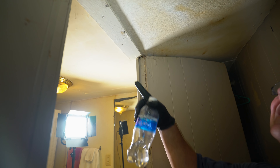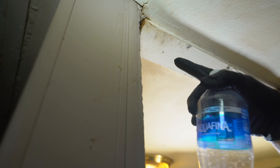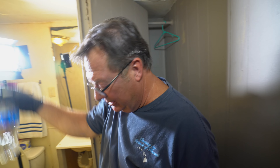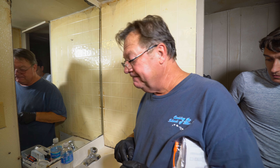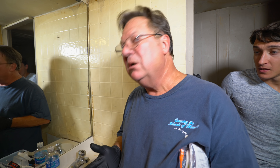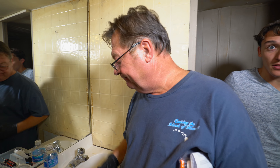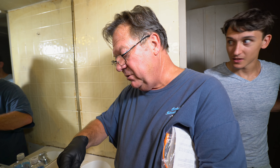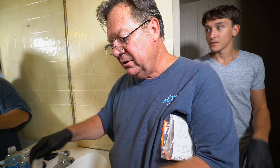Hello everybody. This is Rick. And I'm looking at an infested shithole of a room. We're just noticing up here in the cracks - the roof is all bloated and I guarantee you there are tons of roaches right here. That one thing at the top of the door, sort of a door header. So Dan, here we are in the bathroom. Unfortunately. I don't even think they gave us soap. There is no soap here. That's a first. This place is too filthy for soap.